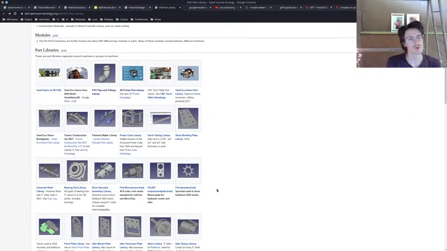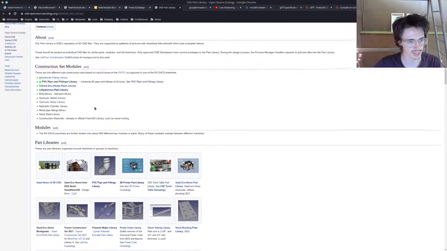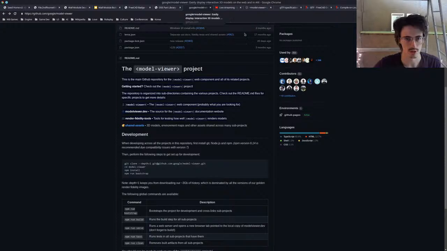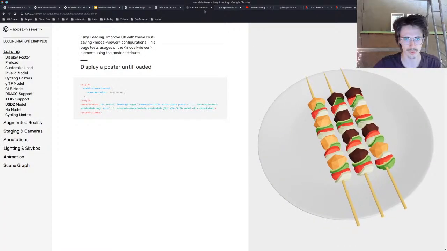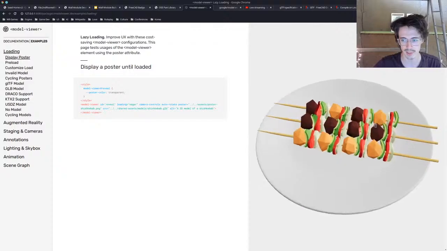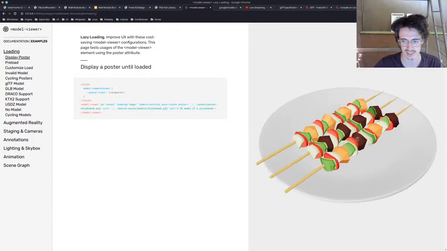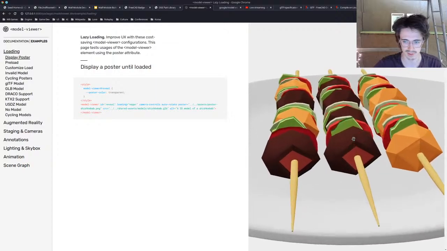Yeah, so the whole goal of this project is to convert this part library from all these disparate parts here on the wiki to an actual viewable model web application where you can look at them all, and then there's a fancy download button.